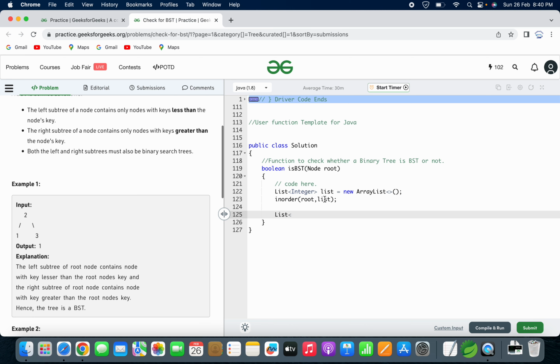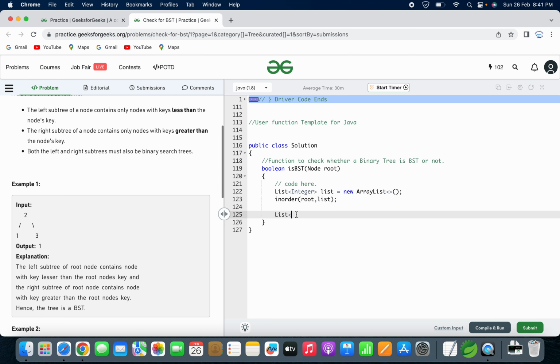See, after this one we will get a list which is in sorted order. That means all the values from the root element we will get in this list. That means during the Inorder traversal, first we will travel to the left, then we will travel to the root, and then we will travel to the right child or right subtree. So whatever element at the root we get, we will keep storing in this list.